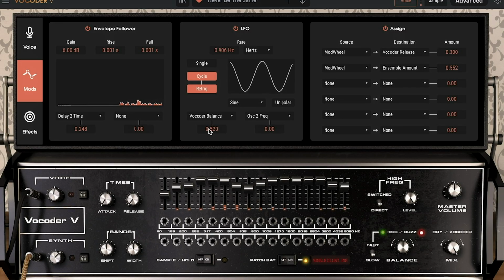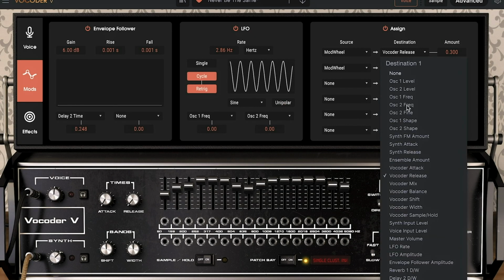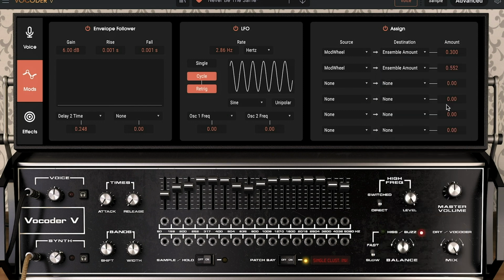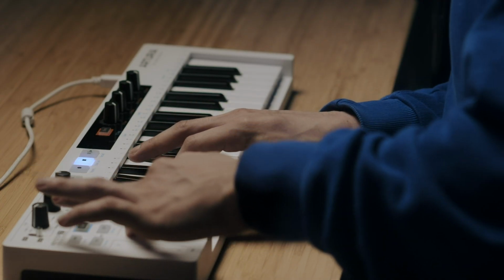On top of that, we can also use the assign area to modulate more controls and modules, this time with the keyboard modulation signals such as the mod wheel, aftertouch, velocity or the carrier's envelope. For this example, we will pick the mod wheel and attach it to the ensemble control, allowing us to introduce the stereo enhanced signal at any given time while we play, like this. Once the ensemble goes up, everything feels so wide.